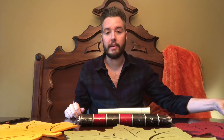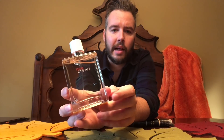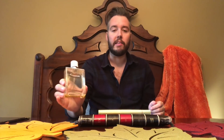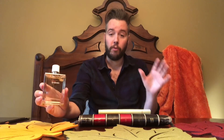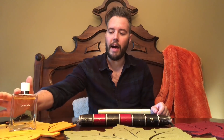On Sunday, I wore Terre d'Hermes Eau Très Fraîche. This is a fresher, more watery version of the original Terre d'Hermes. It still has that mineral citrus, a little bit of an earthy vibe, but adds a more pronounced musk note and some watery notes. There's a little different citrus note — a bit more grapefruit and other citruses combining. This is a masterpiece of a fragrance and perfect for transitioning from summer to fall, especially on a warmer fall day. I didn't really do much on Sunday so I didn't get any feedback, but that is one of my favorites.